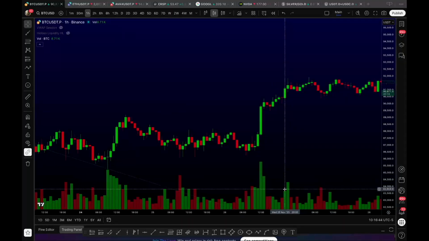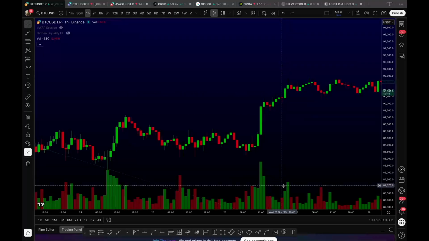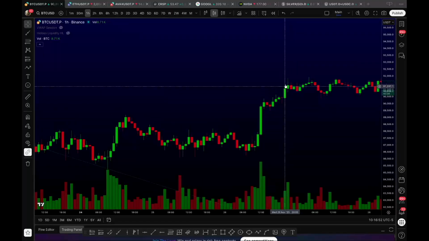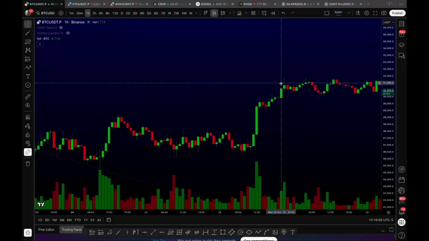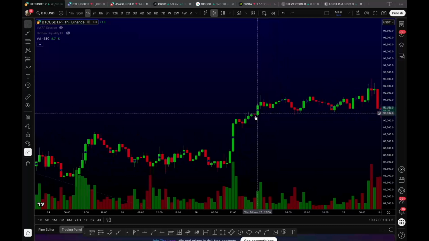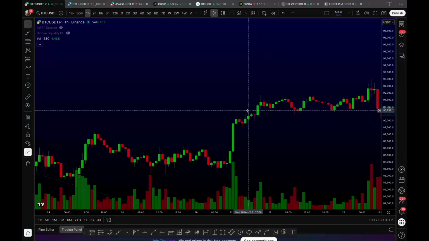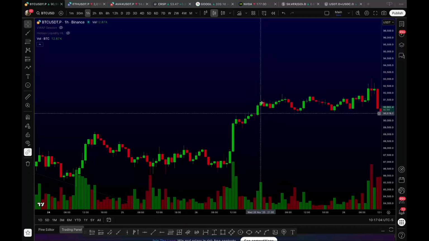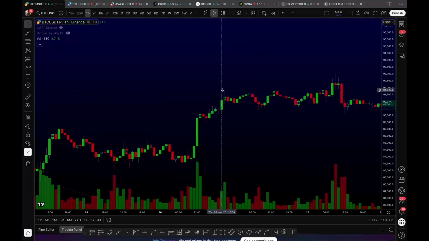We have above average volume creating this small FVG, which is good. We have another spike in volume, way higher, and we have less result. We have a big wick at the top, big shade at the top, smaller body. This is prime volume spread analysis. So higher effort, lower result, bigger wick at the top.